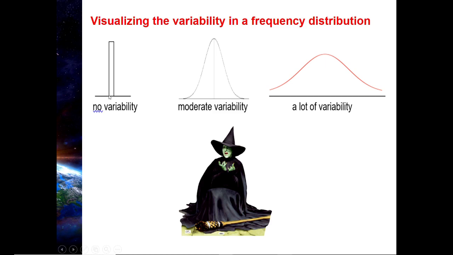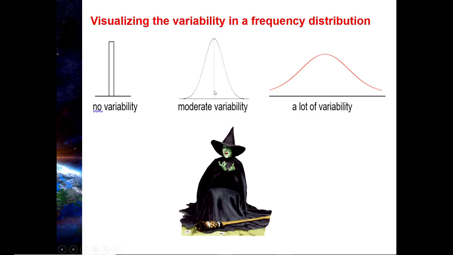We talked about mean deviation and absolute mean deviation, variance, and standard deviation. With those three other ways of measuring variability, I'm going to use these two distributions, okay? But just note that if there's no variability, all the scores are clustered on the same number, and so there's no variability.